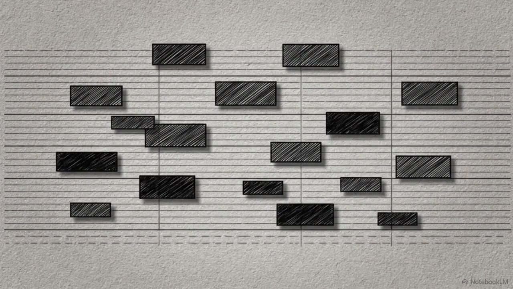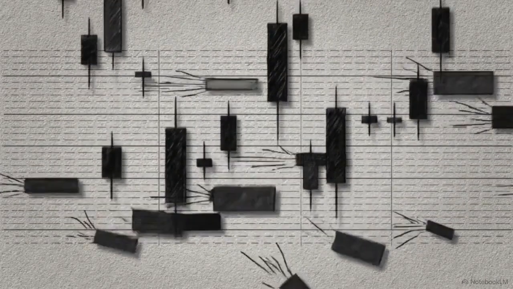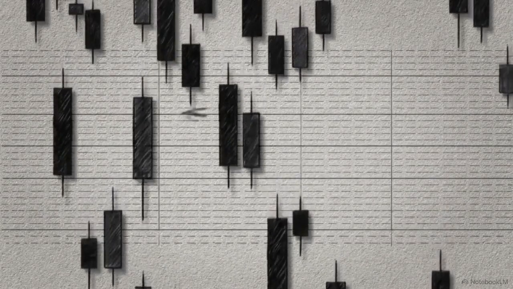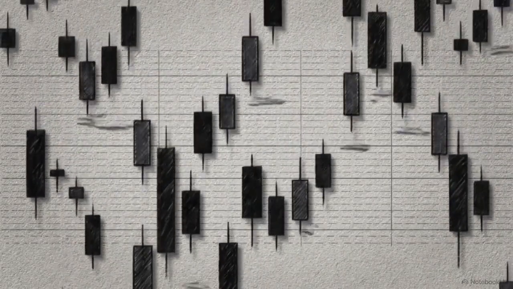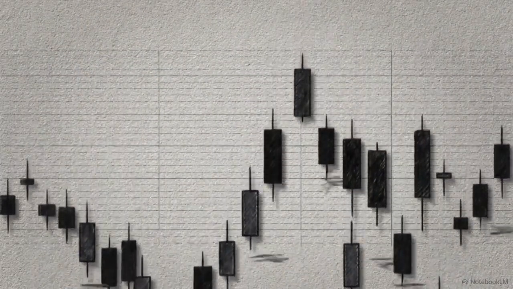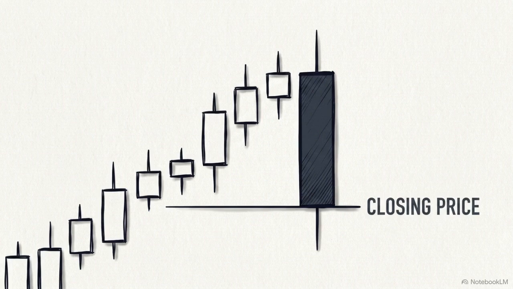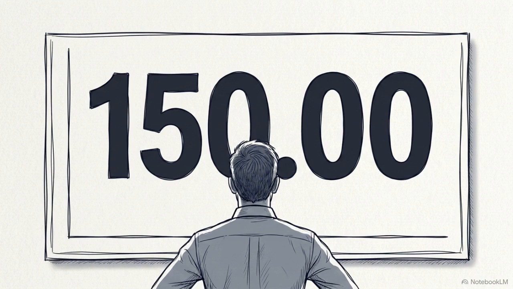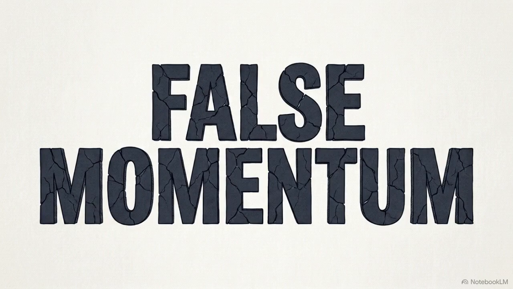Watch a market in motion, and it can feel entirely random. It's an inherently chaotic environment of violent price swings without any obvious pattern. Traders traditionally try to make sense of this noise by waiting for the final bell. They rely on the closing price of a market session to figure out what just happened and to decide their next move. But that final number can be deceptive.